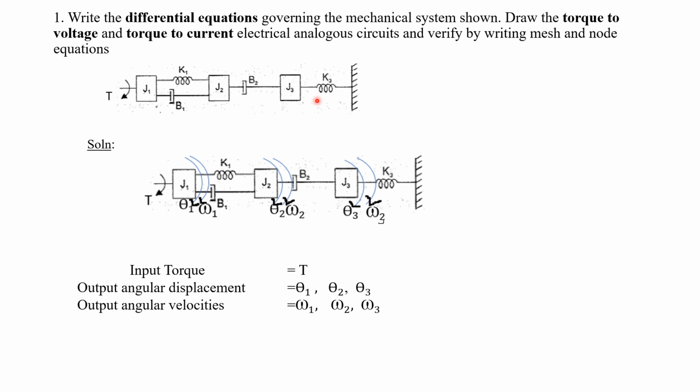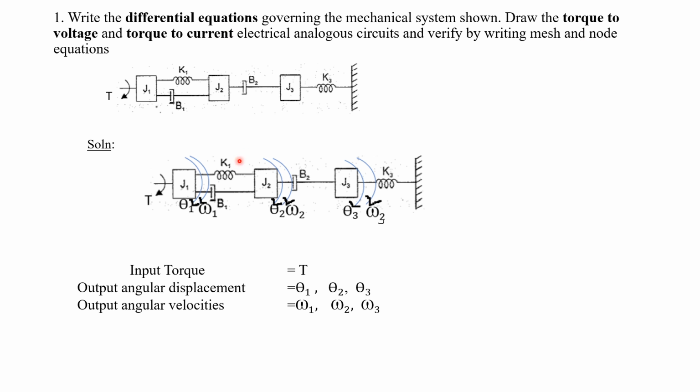So this is the question. This is a mechanical rotational system. By seeing the diagram itself, we can easily identify it because it uses the different components of a mechanical rotational system, J, B as well as K. Similarly, the input signal here is a torque. Now what we have to do here, first we have to find the differential equation. That is a basic step in all the analysis. First we find the differential equation using the free body diagram. Mainly we are going to find the electrical analogous circuit.